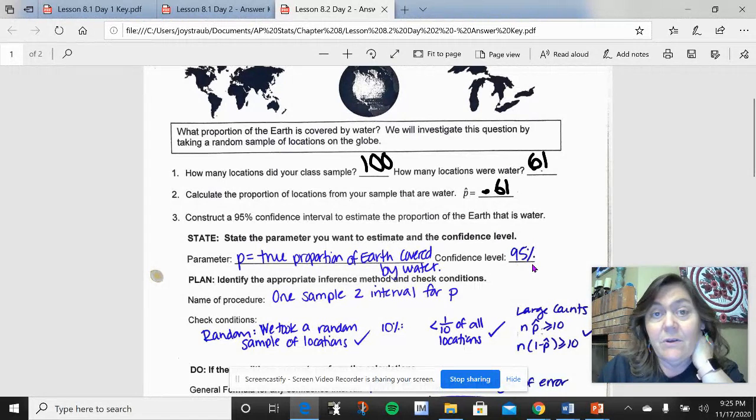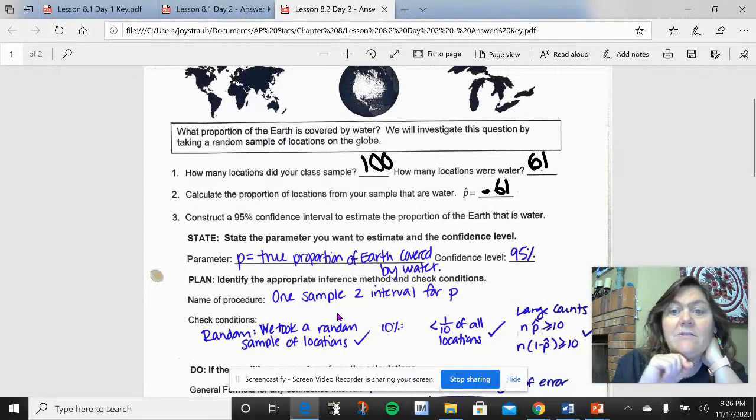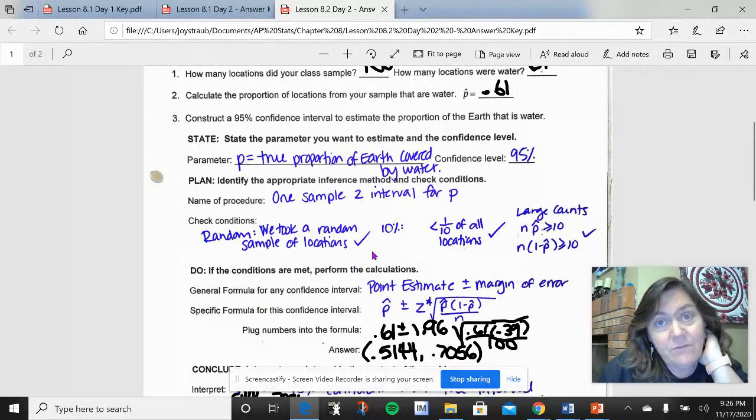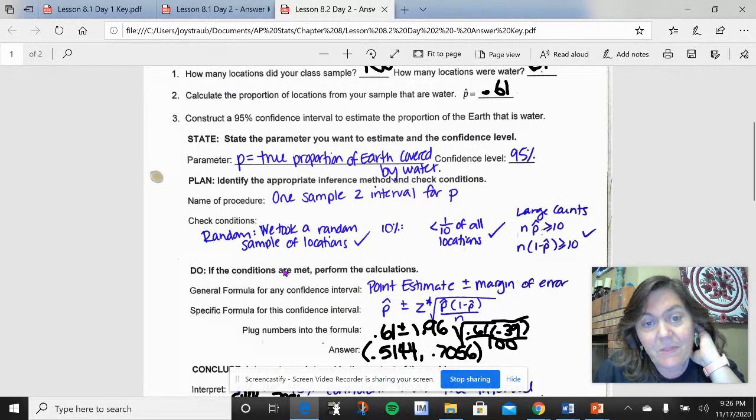And then what confidence level are we doing the CI? We're constructing a 95% CI. So what is the name of our procedure? It's a one sample Z interval for P, for proportions. They are requiring that you put the procedure down now as we go to all these inference strategies. And this is our first inference strategy, to create a confidence interval with one sample Z interval for proportions. Because you will do a Z-interval for means, sort of, and we're going to talk about that when we get to means. Mostly you do a T-interval for means, and we'll talk about that too.